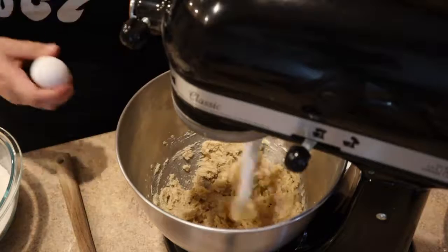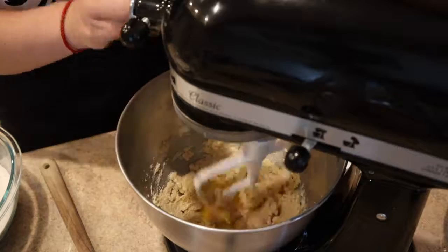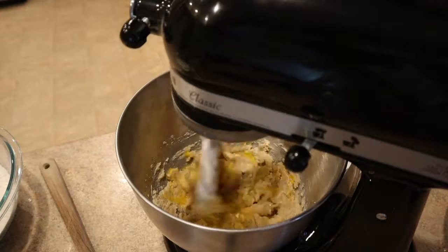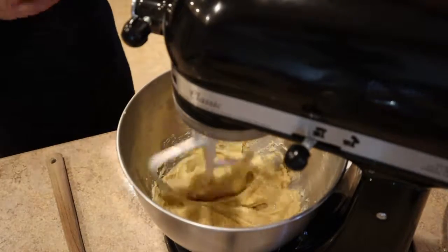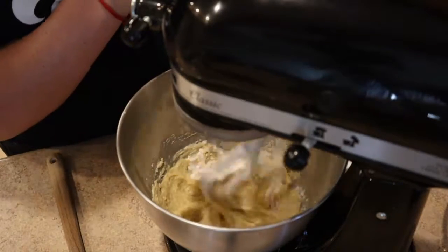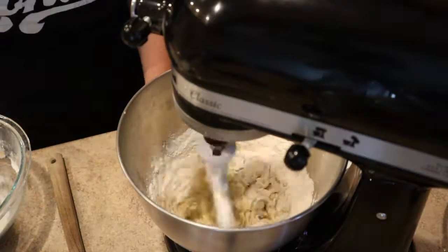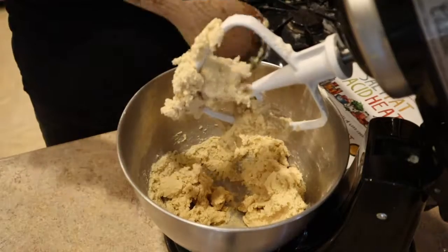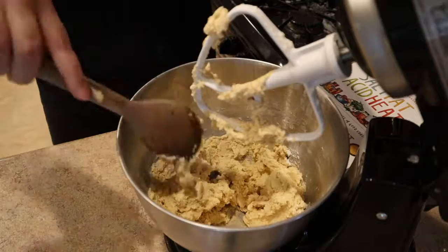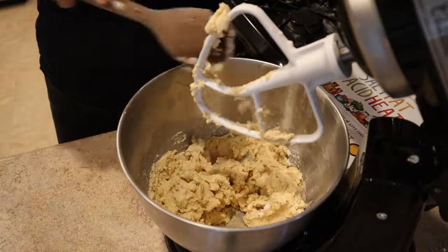All right, once we have a nice creamy mixture, we're gonna put in our egg and let that get all mixed in really good. So once we have the egg in, you're gonna add your flour, baking soda, and salt mixture little by little until it's fully incorporated into your dough. All right, so once we've got our dough all made, super simple, now's the fun part. We put in the chocolate chips, mix them up real good, and then we pop her in the oven, which we already have preheated to 375.